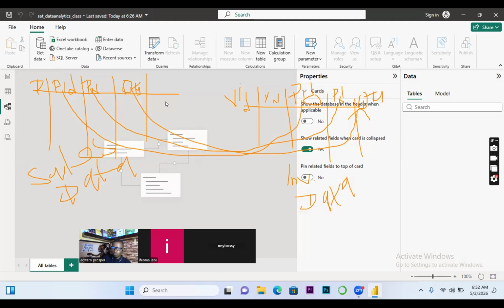Now, what we are calling cardinality here is this. I want to relate one feature against another feature in the second table. What is the cardinality between product name and the product name here? Now, the cardinality here is that we can have one product here that is related to five products here, that is one to many. Cardinality. We have one product here that is related to many products.